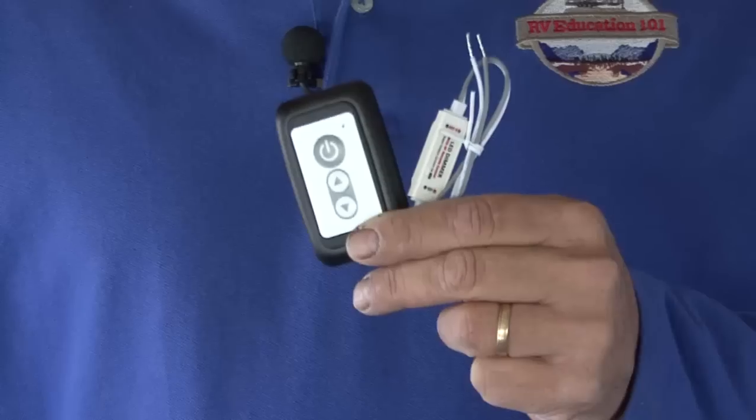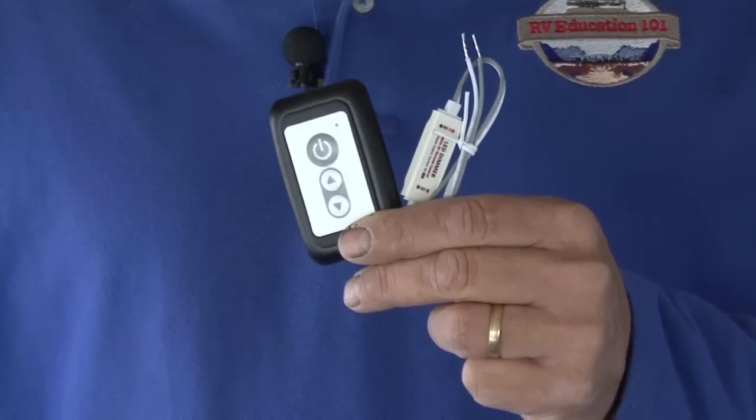It's that simple. With the LED upgrade finished, we're going to install some more unique pulse width modulation technology by RV Lighting to make our new LED light dimmable and controllable using this wireless wall switch. It's as easy as connecting a couple of 12-volt wires. Let's do it right now.